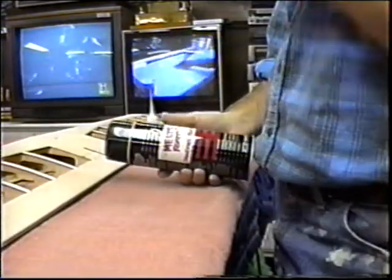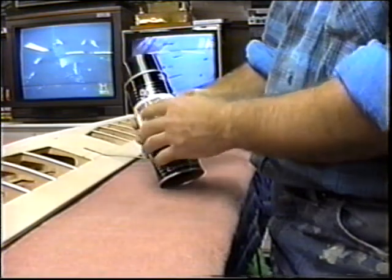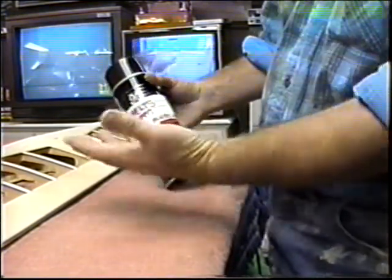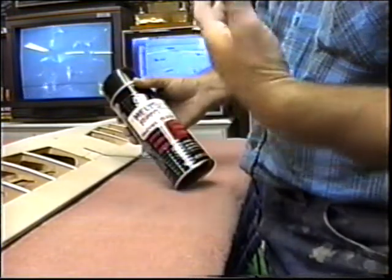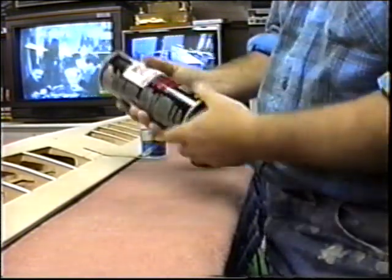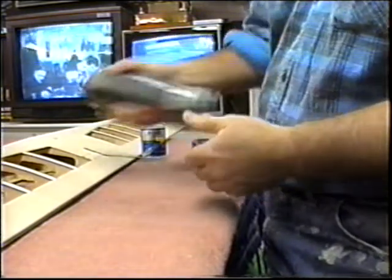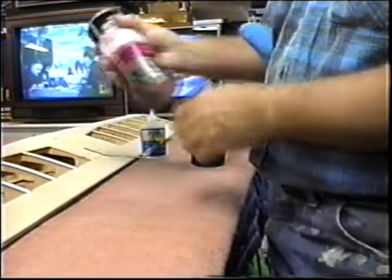At one time I had bought this by mistake. I was in Home Depot and I wanted to try some different cement, and I found out, whoops, it melts foam. Usually I would use this for doing foam wings. So I put a nice tag on it so somebody else in the shop wouldn't come in and say, oh yeah, I'm ready to go. But we can also always use it for sanding blocks. So if you happen to buy a can by mistake, it's not a big deal, just use it up on sanding blocks.